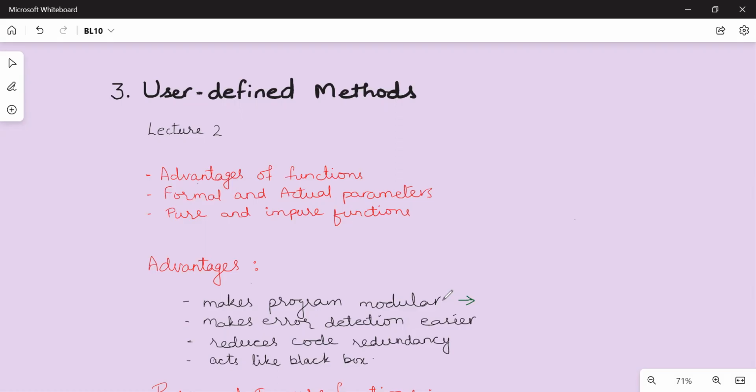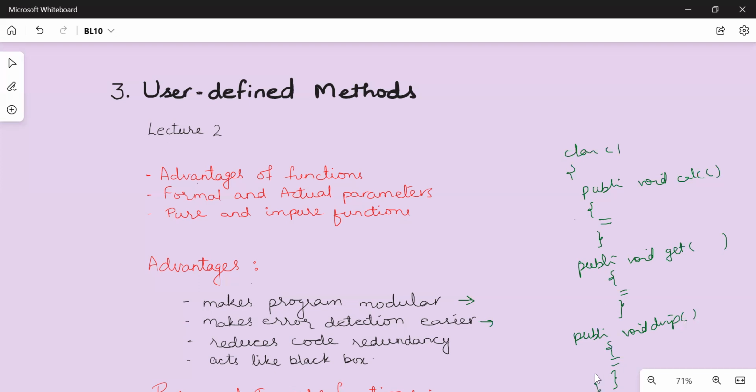Okay, and because of this, the error detection becomes easier. Like if you have everything written in one particular method, for example, public void calc. Now this method is dealing with calc, and the next method is dealing with accepting the data. Okay, and the next method is dealing with display.